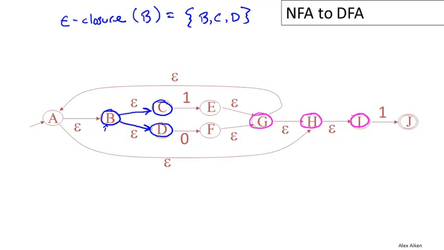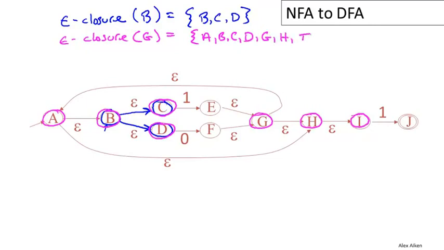So in fact, I would also be included, A would be included, and B and C and D would also be included. Now if I look at all of these states that have been colored in the light purple color, I can see that I can't reach any new states from those states using only epsilon moves. And so the epsilon closure of G would be equal to, and now let's write them all out here, A, B, C, D, G, H, I. Okay, so that is the epsilon closure of a state.